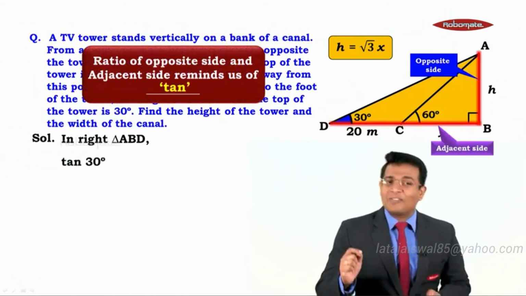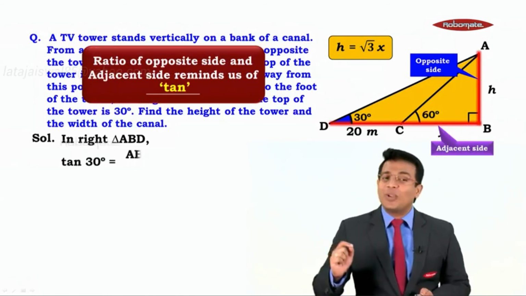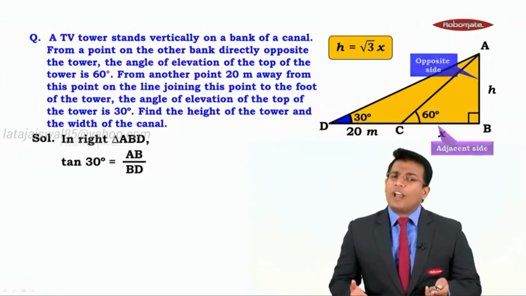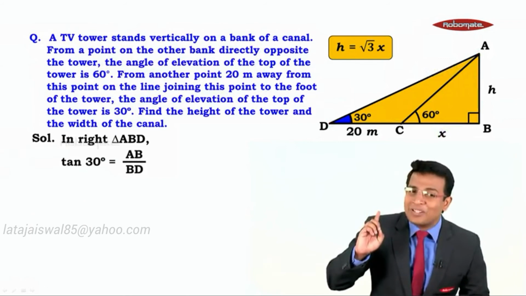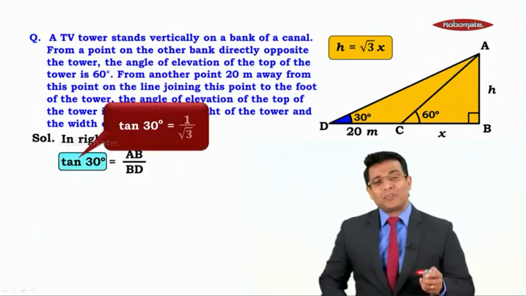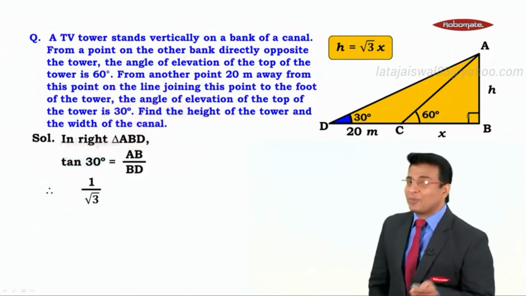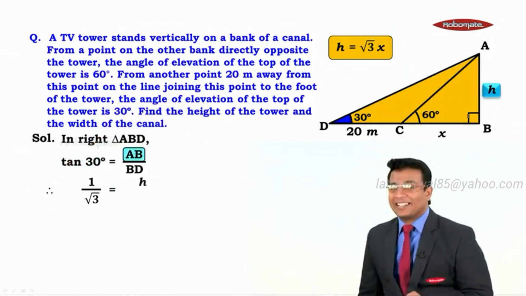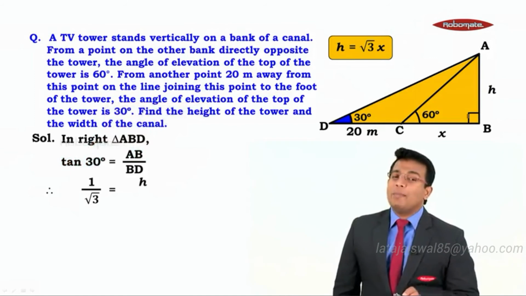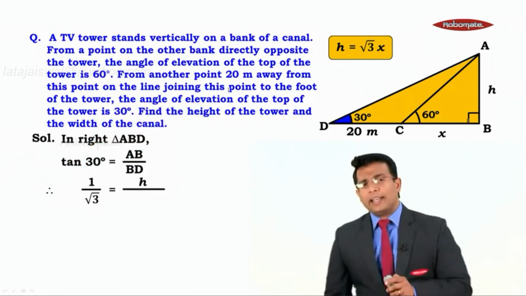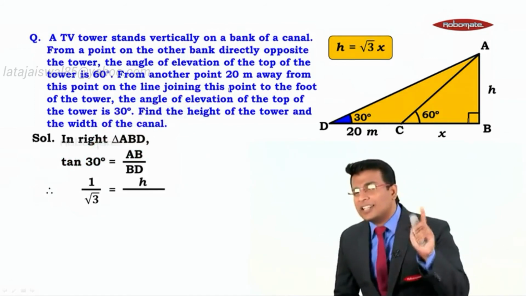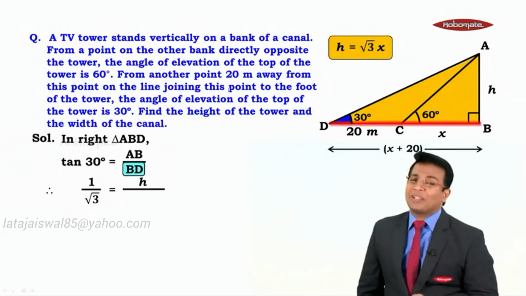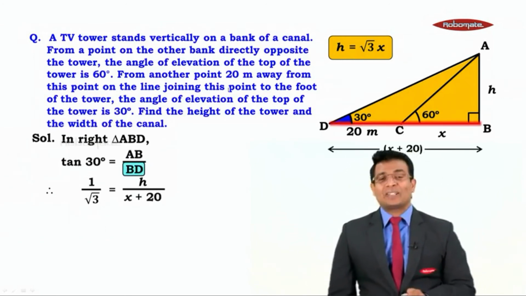So we get tan of that angle, that is 30, equal to AB upon BD, right? Now we have to just substitute the value. The value of tan 30 from the table, you remember how much is that? It is 1 upon root 3. We write tan 30 is 1 upon root 3, substitute that. The value of AB, what is that? It is nothing but H. We keep it as it is, that is H, upon the value of DB. Now look at the figure and tell me, students, what is DB? We know DB is nothing but DC plus BC. That means it is 20 plus X. So we substitute that value there, that is X plus 20.